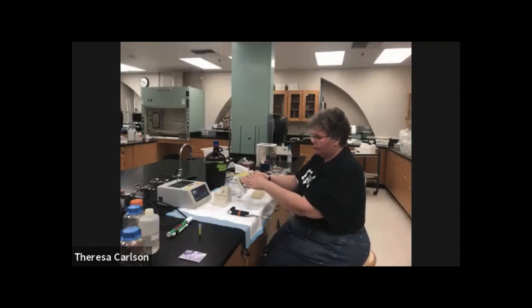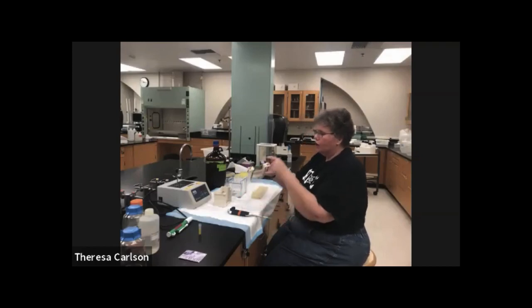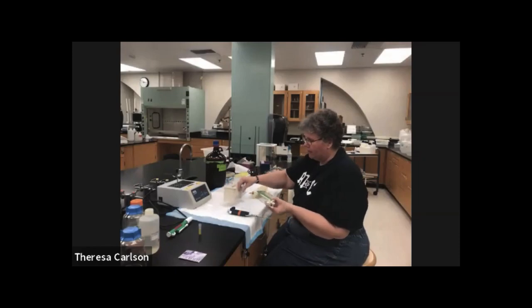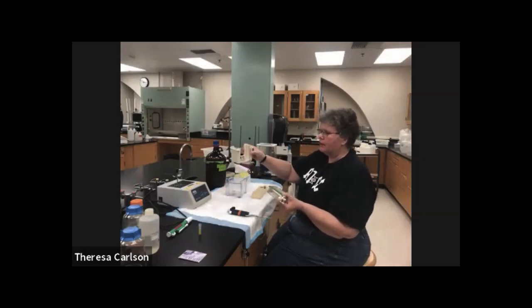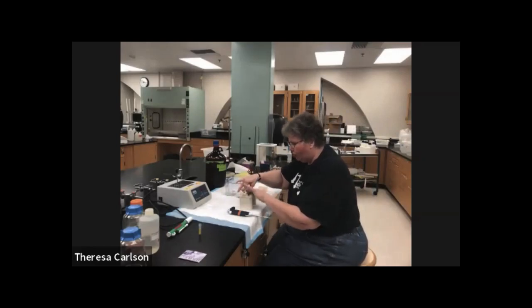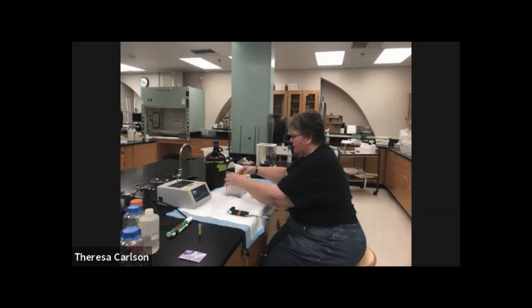Then on the other side, you need to have something blocking any buffer from leaving the inside. So we just have a piece of plastic that blocks and keeps buffer inside. You can run a gel on both sides, or if you only have one gel to run, that's when you use that piece of plastic. So then it's gonna go into the clamp assembly that holds it together. It slides right down inside, all the way down, and then you close the doors on it, just like that. This goes inside of our gel running box right here.